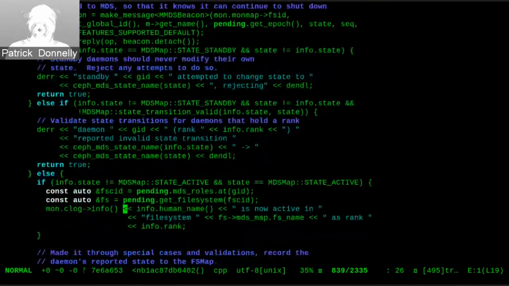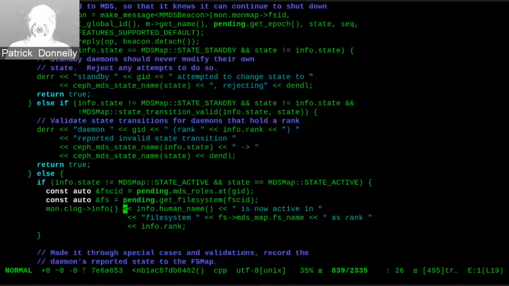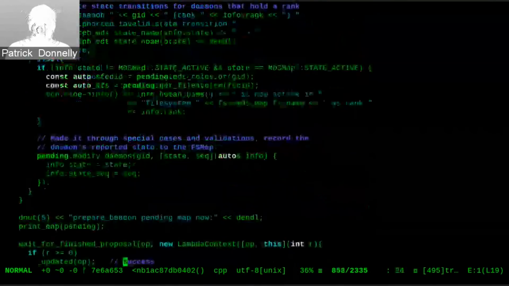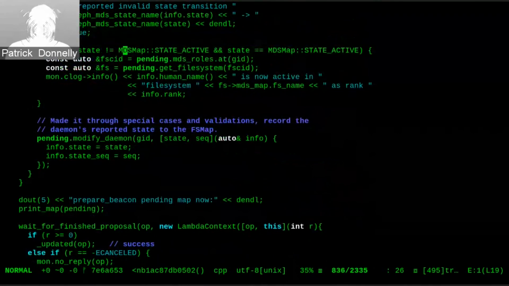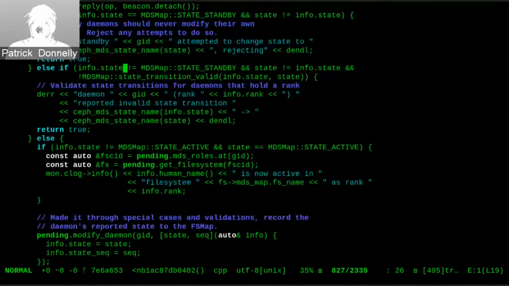The next big one is going to be, just scrolling down a bit, this one. We're going to check that the MDS is not currently in standby state, and that the state the MDS is requesting is not equal to its current state, and then we're going to make sure that the state transition is valid.